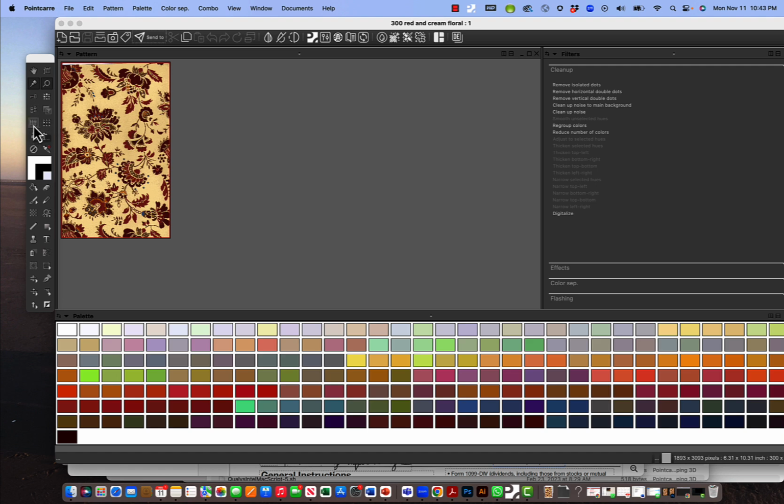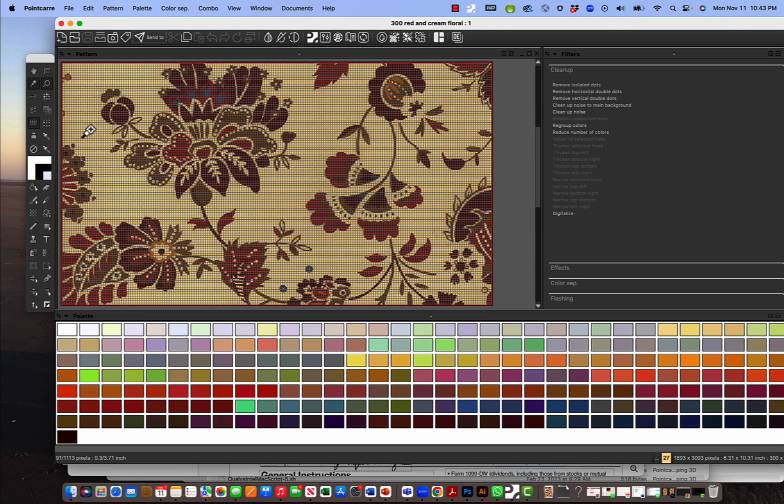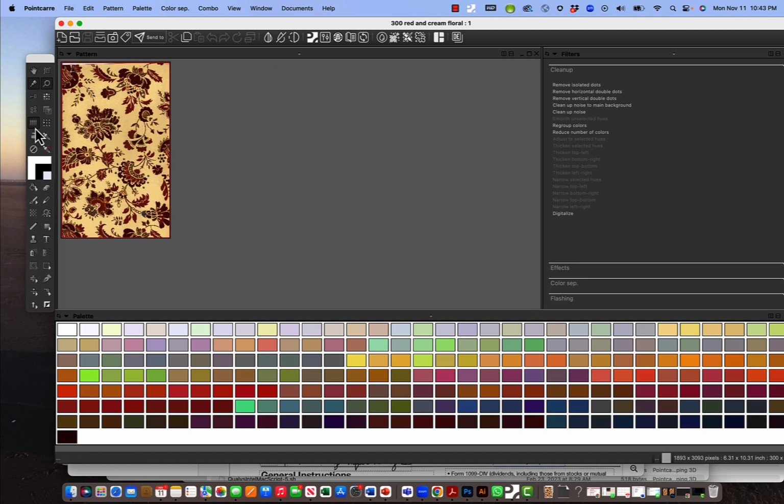Here, the grid tool. In Photoshop and Illustrator, you can show your rulers, you can show grids, and that's exactly what this does. If I turn this on now, I would have to zoom in a bit, and there you can see we have a grid. I'll turn it off for now. Here, moving steps, never used it. Ink, never used it. This, the eyedropper tool, works exactly the same as in Photoshop.